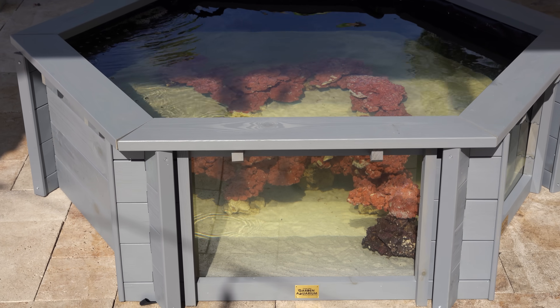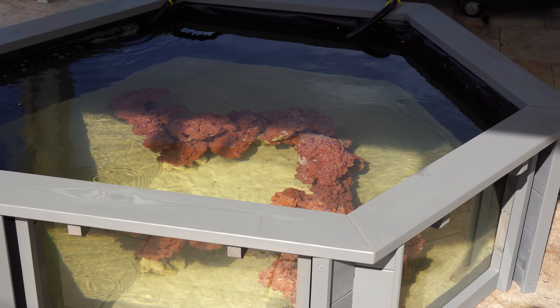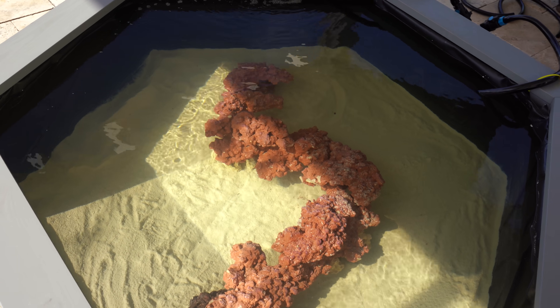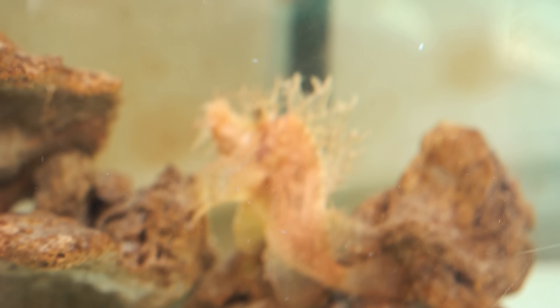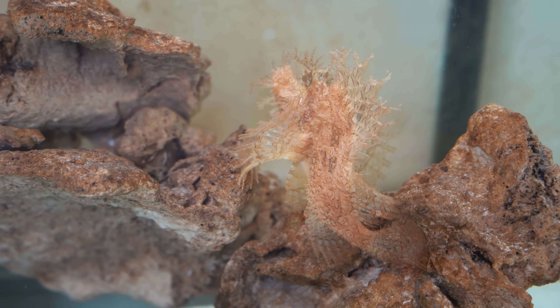Today we are going to be trying to catch a ton of fish to add to a bunch of different aquariums, especially our brand new saltwater mini pond that I just set up, which has no fish inside of it yet. I wanted to throw a couple in there to get the pond going a little bit, to get it cycling, and just to see how the fish would do. I also want to bring some back to the house for our brand new fish. That's our plan today. Let's catch a ton of fish.